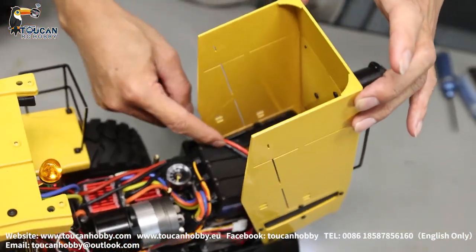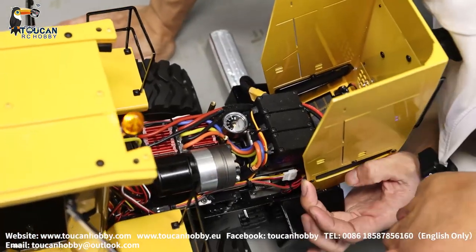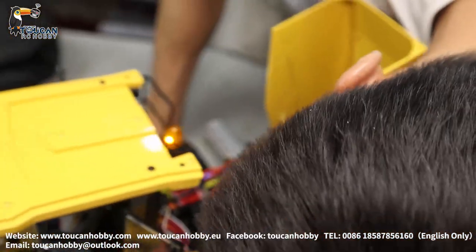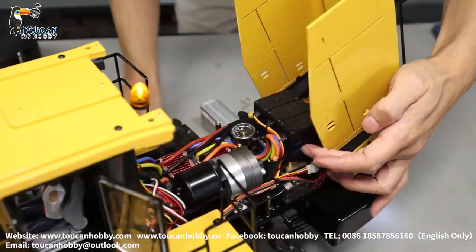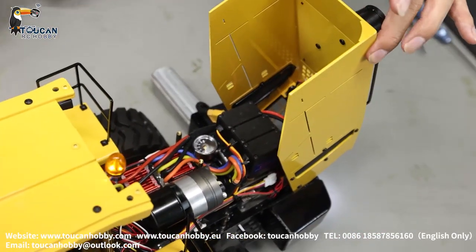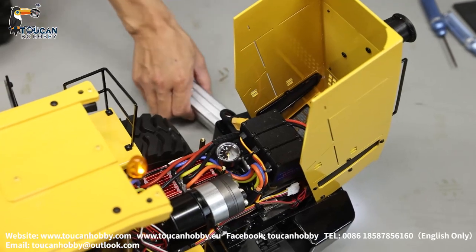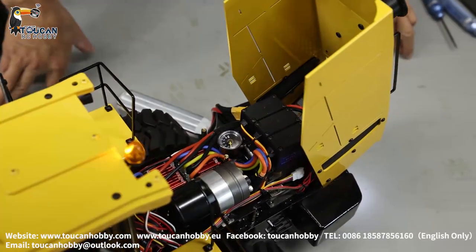This one, the servo, it is bigger. Let's see how much it is written. It's not written how many kg. It may be around 35 kg. Yeah, around 30 kg. So the size is a little bigger than the JZ model one, the servo.